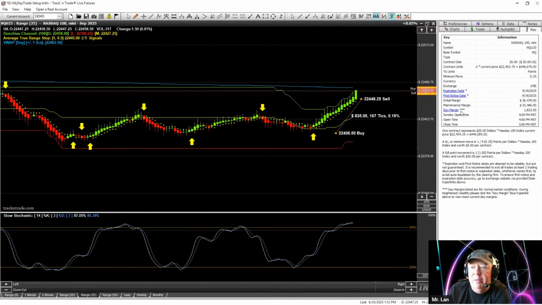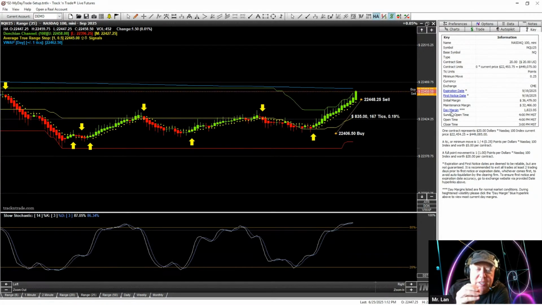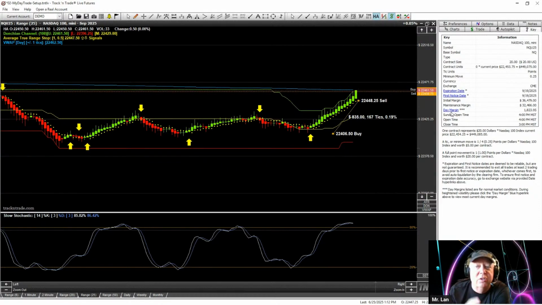What are you trying to tell me? You don't have to put $25,000 in? No, you don't, because remember, I told you it takes a small amount of money because we have leverage. Small amount of money to make a large amount of money, but remember, you can also lose a large amount of money with a small amount of money. So the only amount of money you have to get into this position on one contract is $1,823.